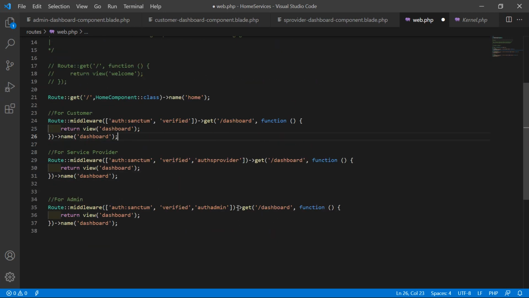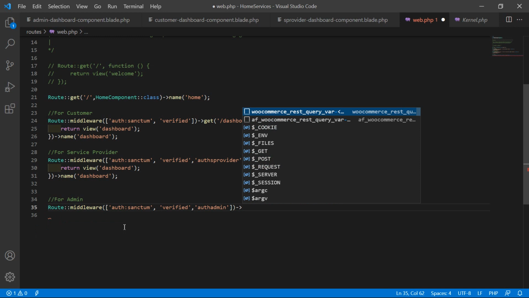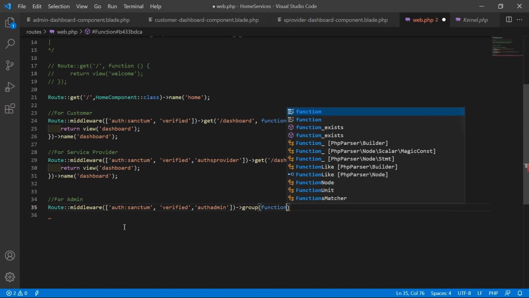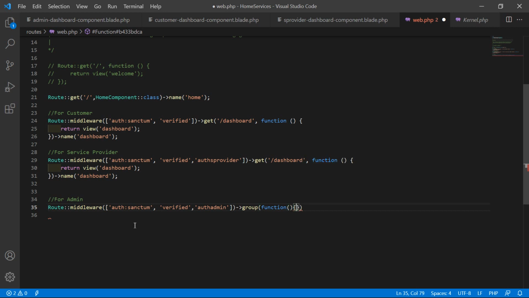Now from here let's remove this route, and here let's create the route group. So just remove this and add here the arrow group, and inside this group add here the function. Now inside this, let's create the route.